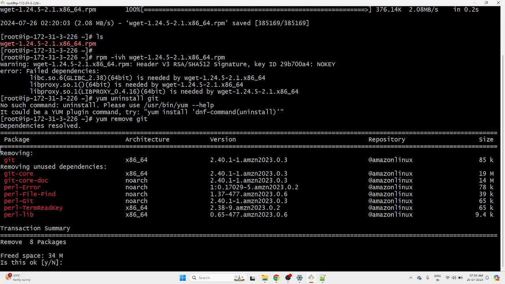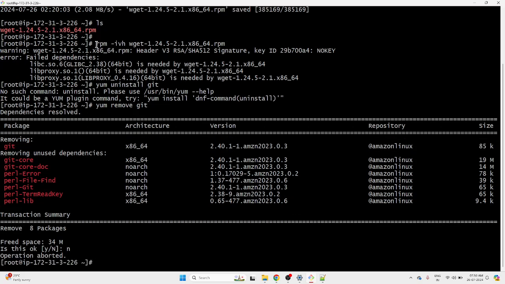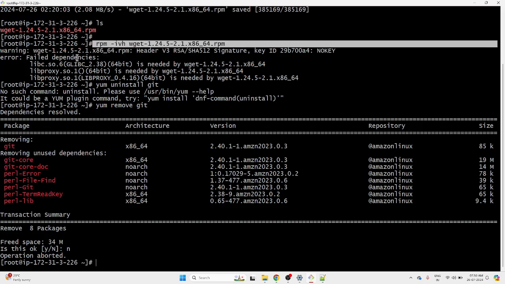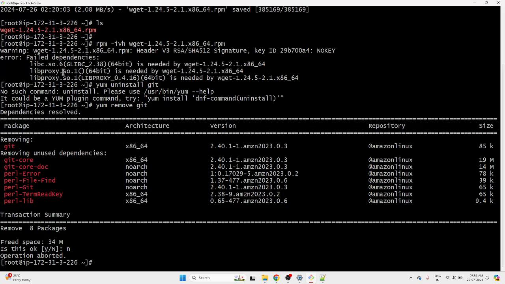When you install or remove something, yum will automatically give you the dependencies, as I told you earlier. But with RPM, it's not like that. I'm just installing some package and it's expecting all these to exist already. Now I have to download all these packages and install them manually. That's how much of a torture it is. So we have to download all these packages manually and install all the dependencies. Then finally we have to install this package with the same command, rpm -ivh, and then it will work.